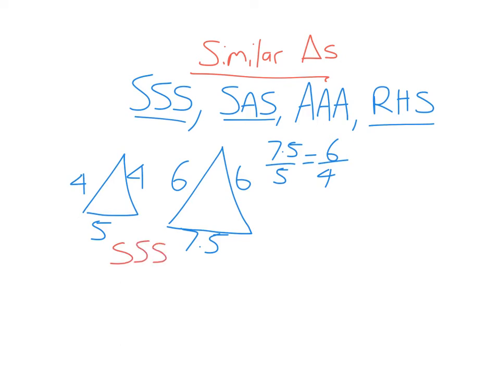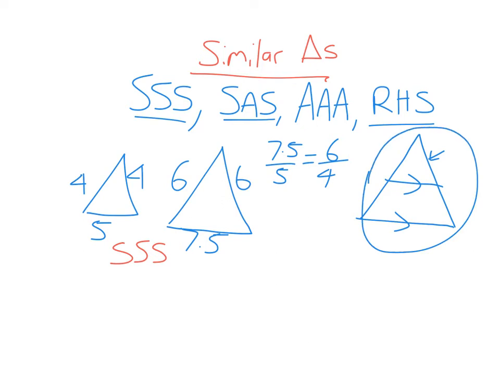Now, what I've said in other videos as well, if you have no information about the lengths of sides, or you have insufficient information about the lengths of sides, it's always AAA. So if I give you an example like this, these two sides are parallel. This smaller triangle and the larger triangle, they are similar by AAA. And we know that because there's no information about lengths of sides. This angle is common. These two angles are corresponding, so they're equal. And these two angles are also corresponding. If you have 2 pairs of equal angles, you must have 3 pairs of equal angles, because angles in any triangle add up to 180 degrees.